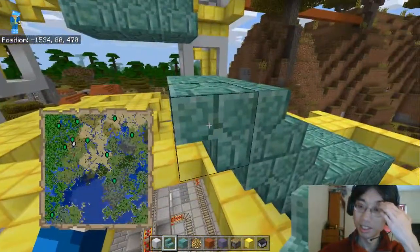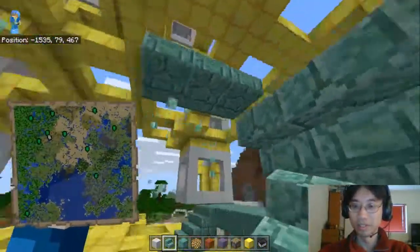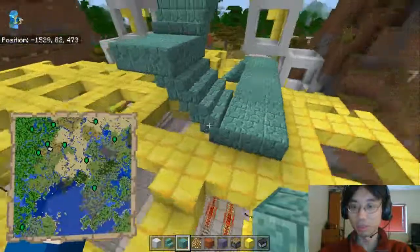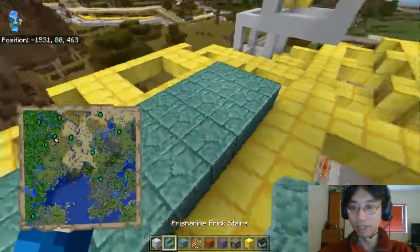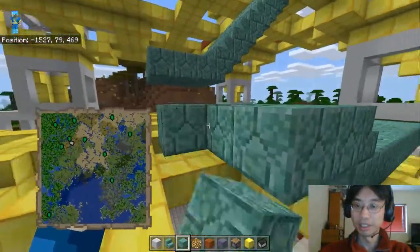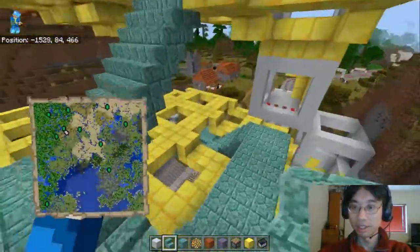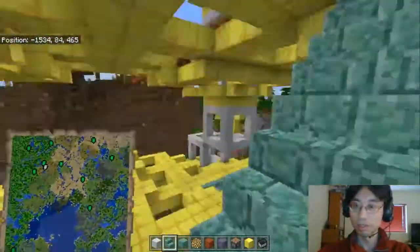It doesn't line up. Well, I mean, that doesn't quite line up though. Damn it. Okay, we're gonna have to add a step back here somewhere. I guess it doesn't really matter too much. We have to add a step here. It's fine. No worries. Don't worry about it. And then we go up to there. Like that, and like that, and like that. And then we're up to the sky bridge level up here. Oh, wait a minute. Okay, we can't fit through that. It's a little tight there though.